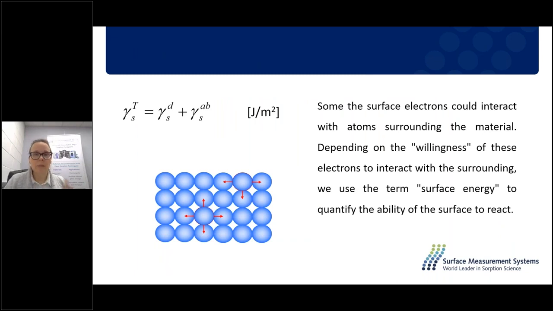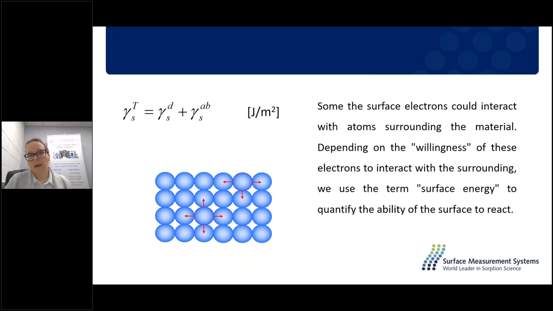And we think that maybe there can be a direct correlation between surface energy and the temperature effect on the performance of batteries. Because what is surface energy really? It's basically the willingness of the surface to react with the surroundings. Because atoms in the center of the material interact with each other, but on the surface they only interact towards the center, and some surface electrons can react with the surroundings, and probably this affects the electron reactivity.